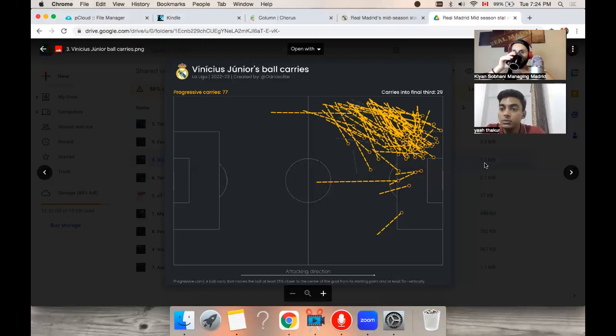Where a lot of his carries start is also important — he's picking up the ball close to the left touchline and at times very close to the halfway line as well. So he is single-handedly moving the ball upfield. If nothing is working, a lot of times he will drop to the halfway line, receive the ball, take on one or two players, and just break their lines on his own. I feel that is an invaluable quality — he has grown a lot and become very efficient in the way he does that. Even if he's stopped, he'll win a foul or get Real Madrid a set piece from that position, which is a threatening spot, and Toni Kroos can deliver something from there.